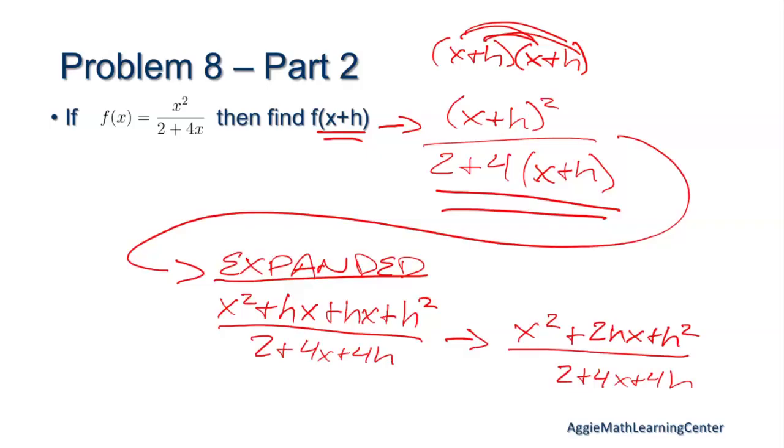Okay. Any questions on why, how we expanded it? There's not really a reason why we expanded it, because you'll want to write it in simplest form. Don't expand it. Please don't expand it on the test, apparently. You'll actually probably get it wrong. Even this, I wouldn't do 2 plus 4x plus 4h. I think you'll literally just leave it exactly like this.